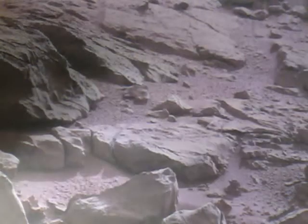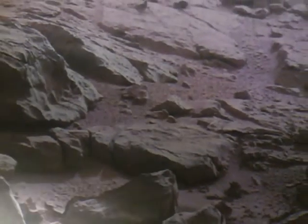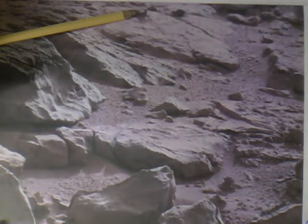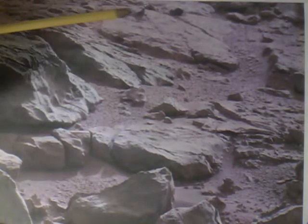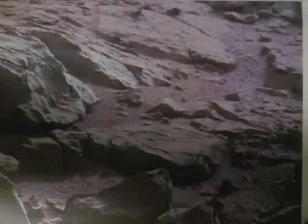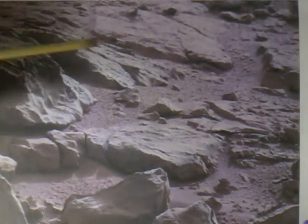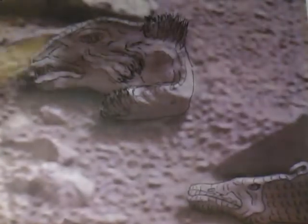Now, keep in mind, people, that millions of people looked at this location because of that metallic-like object. The best of minds have studied this location because it drew the attention of the world. It made news headlines and everything else because here you have a metallic-like object stuck in stone. Reminds me of the Excalibur story where the sword was stuck in stone. So people panned this area looking for other related objects which would verify what this is. So everybody's looking at this entire picture. I was drawn here not because of this, but because of living beings that were encased in rock. Through my genuine paranormal experience and encounter, I bring you this.